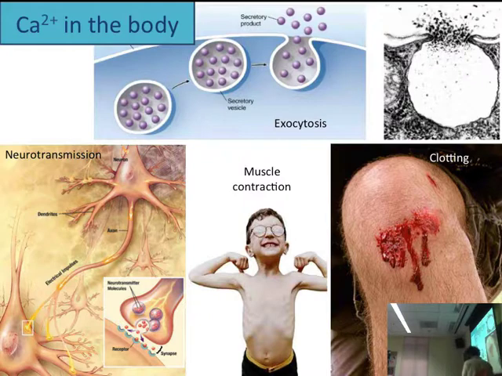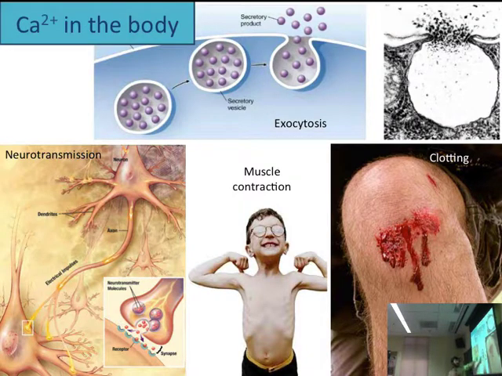Calcium is so important. If I were to ask you what calcium is important for before I stuck this slide up here, I imagine the first thing you all would have said is, well, calcium is what we use to make bones in our body, right? But there's a lot of other things, too. It is essential in neurotransmission. So the function of neurons is dependent upon having adequate control over calcium in that neural tissue.